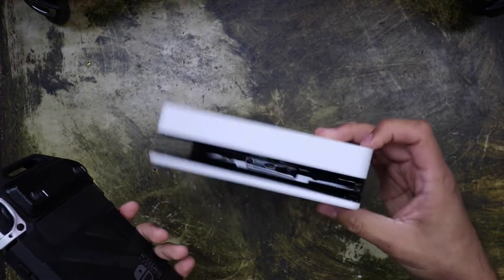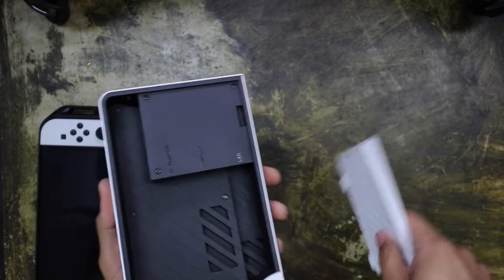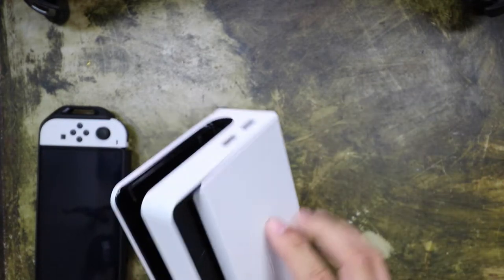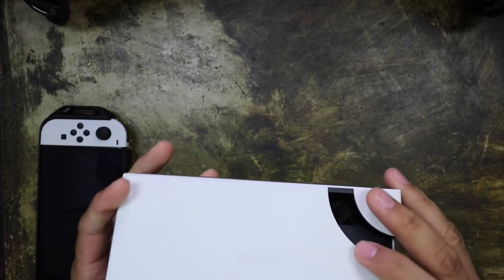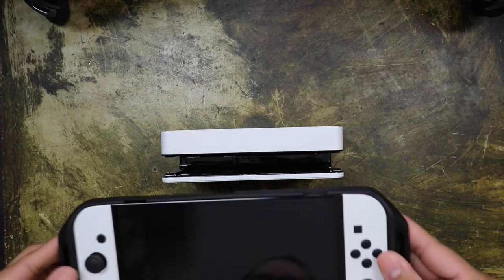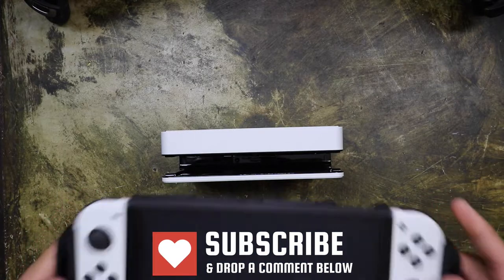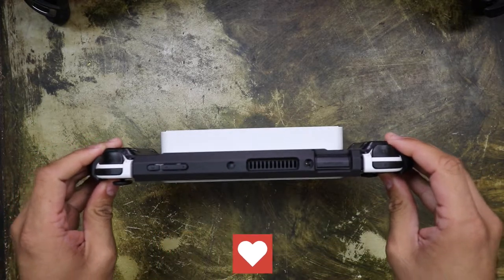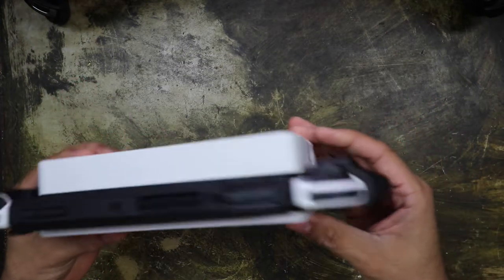Here's my Switch dock. The new one actually comes with a nice back plate cover — move that, and you have access to your adapter, HDMI out, and the new LAN port. The new Switch dock is really clean, nice white on white look. It is a pretty tight fit with the case on, but it does work. I might end up just taking it out of the case when docking, since without the case it's a little loose, but with the case it fits snugly.